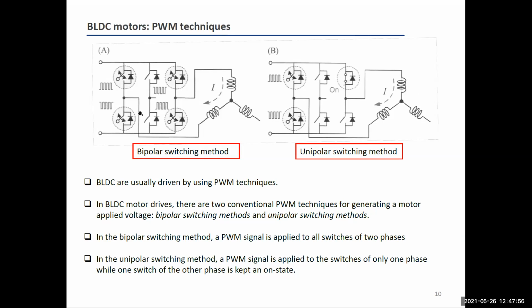So I'm providing a pulse width modulation command to the two transistors that I want to activate, T5 here and T4 here. The other two transistors in the same leg are complementarily switched. So what happens in that situation? That situation basically applies pulse width modulation to the two transistors that have to be closed. What is the voltage that you can have between the phases?